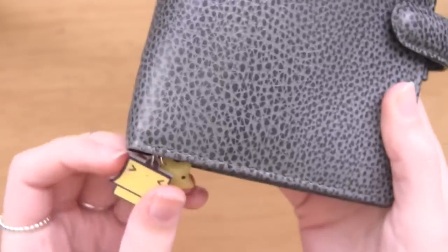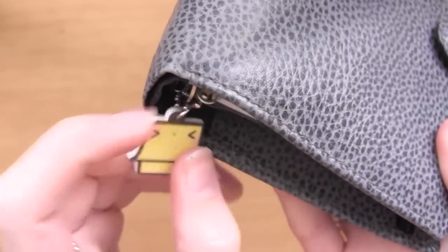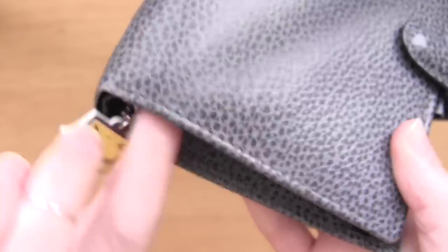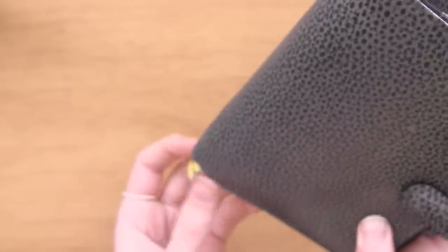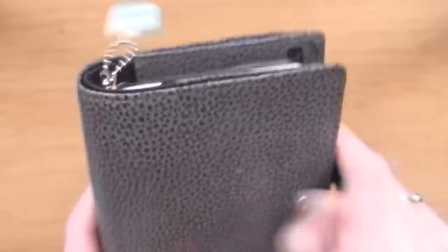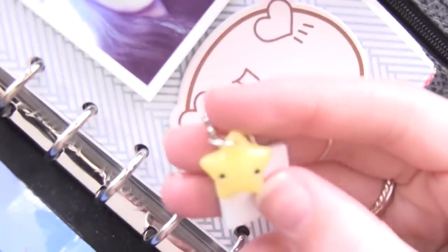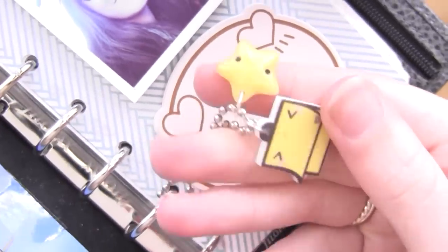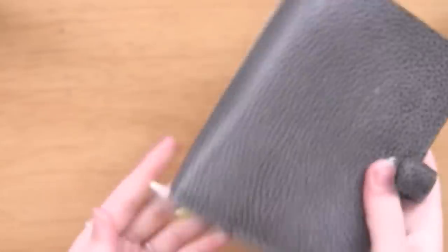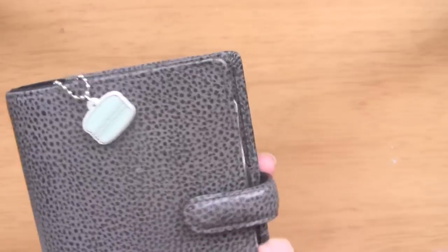The other charms at the bottom - I've got this really cute post-it note charm, which is also acrylic plastic, and then the other one is a little polymer clay heart star. Super cute. I think yellow and grey also go really well together even though the inside is themed minty and blue. So yeah, that's the outside of the Filofax.